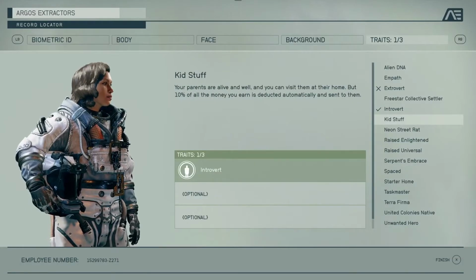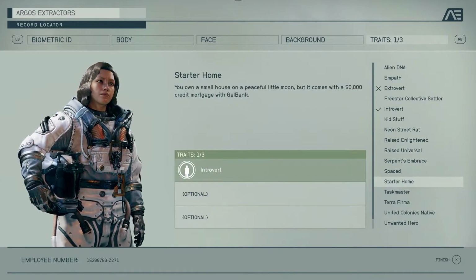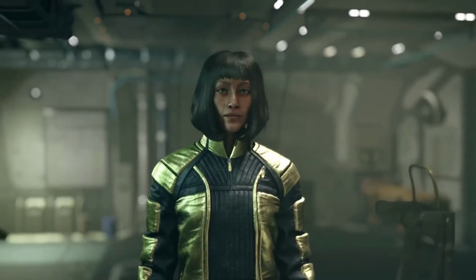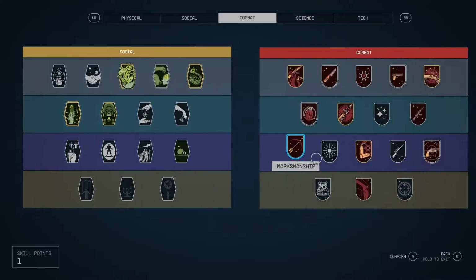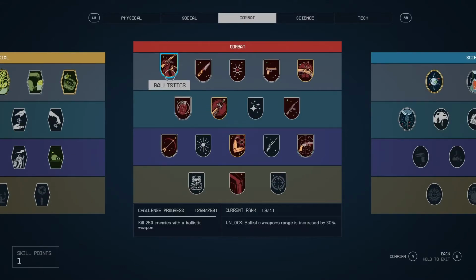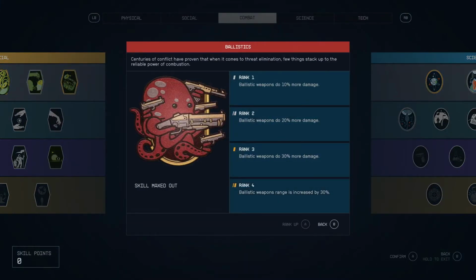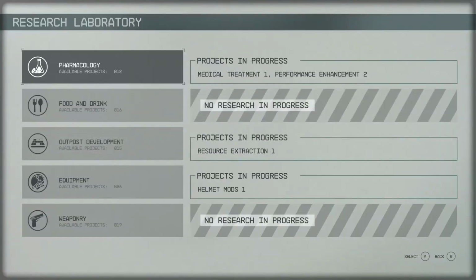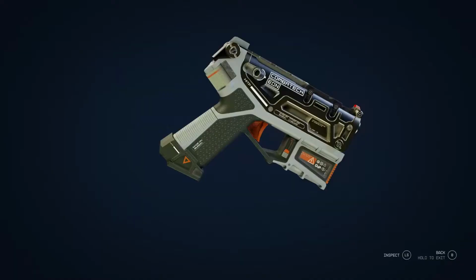There are optional traits, and these come with unique advantages and disadvantages. But it's not just in how you can look, but in how your character plays and develops. The skill system combines the best from our previous games, and you can unlock new skills as you level up, and then you rank those skills up by using them and completing challenges. And there's deep crafting systems, from running research projects with resources you find to crafting weapon mods needed to survive.